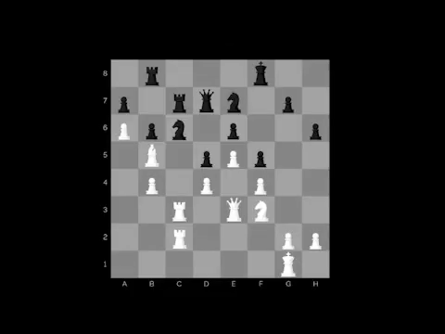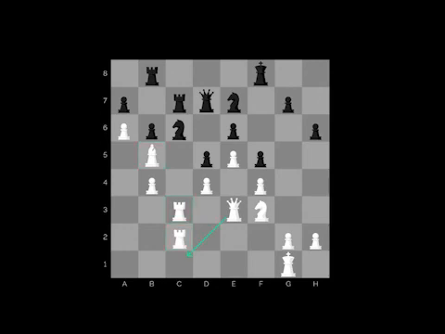Here, Nimzowitsch has a fairly solid setup with black. He has a limited amount of space, but nevertheless his position seems reasonably solid. The only problem is that this knight is under a lot of pressure. And Alekhine has doubled his rooks on the file, attacking the knight and also the bishops.